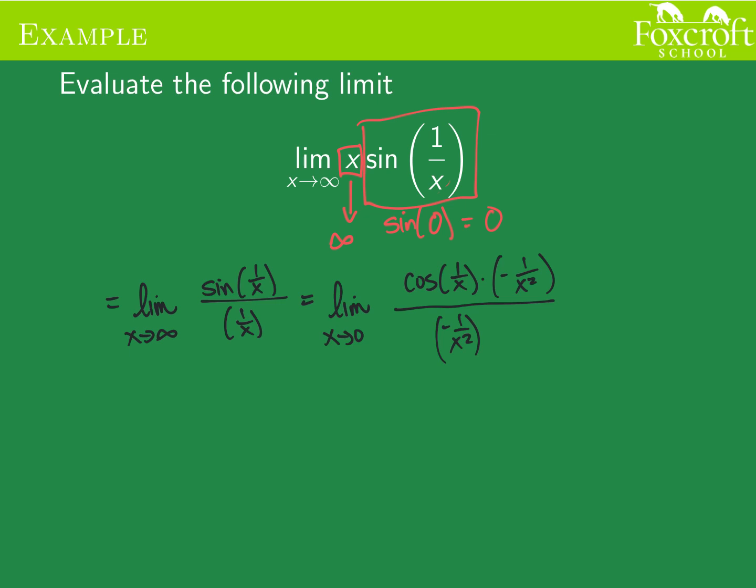And this one simplifies nicely because these two things just completely cancel out. Oops, I keep writing 0, but that's infinity. So it's cosine of 1 over x. And again, as x goes to infinity, 1 over x goes to 0. So this is just cosine of 0, and that's 1. All right, so really this indeterminate form, when you have a 0 times infinity and you're trying to find the limit, it's really just this one trick of taking your x and rewriting the bottom of your fraction as 1 over x. Then you use L'Hopital's rule just like you did before. Some things cancel out, and then you can plug in what you want to plug in.